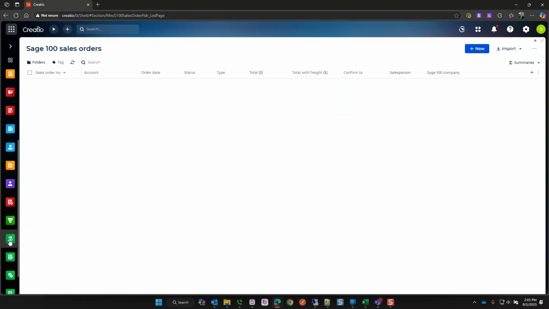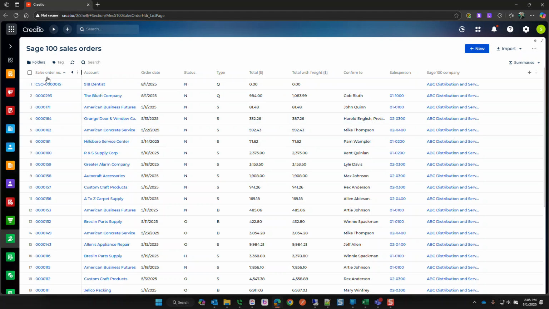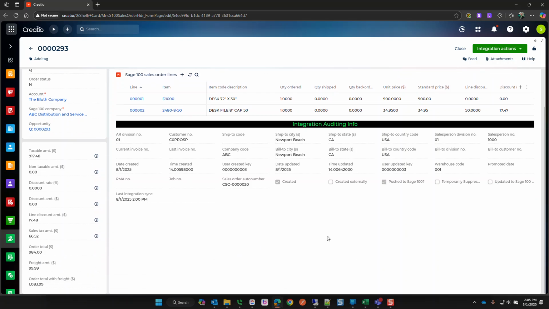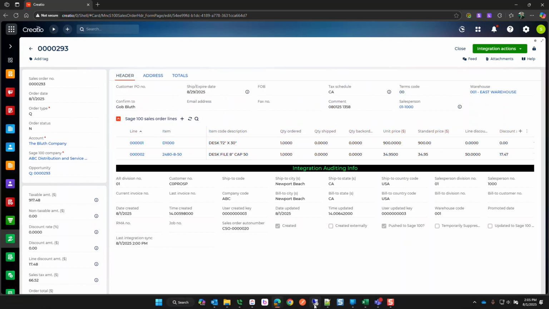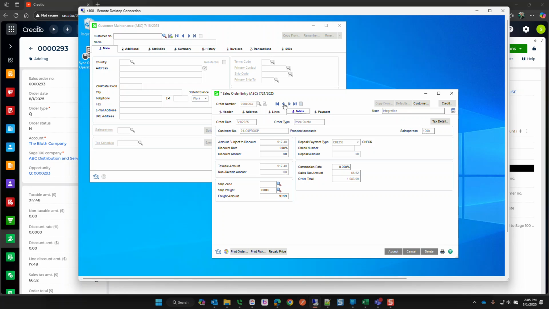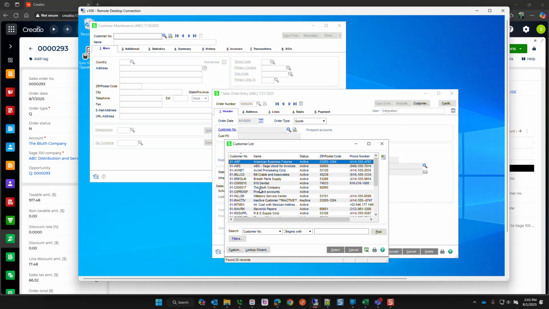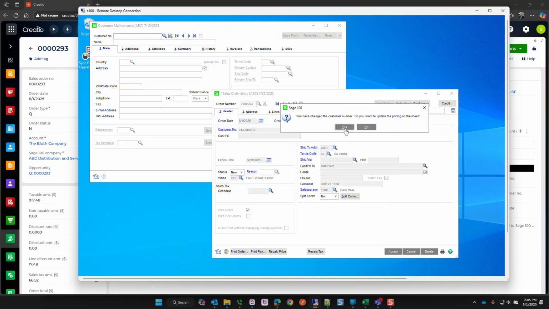And if we go back to our sales order here, we'll see that we have opportunities there. All this still looks like it should have. And if we go, whoops, that probably didn't update. Yeah, it did not because I was still on it. But if I was not on this, it would have actually changed this to the blue company like it was supposed to.